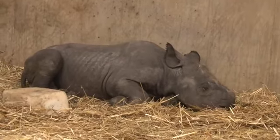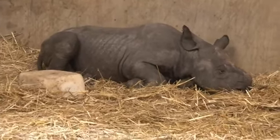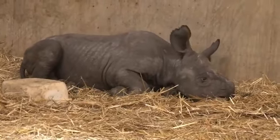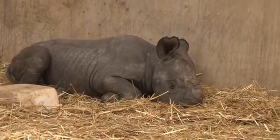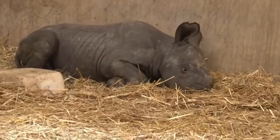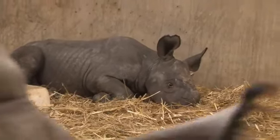It's amazing to be able to contribute to these species that are on the brink of extinction and are struggling in the wild. Being a part of that team that is helping save species, and each and every birth is a mark towards that, it's an awesome feeling, and it makes me feel very fortunate and very appreciative of my role here at Blank Park Zoo.